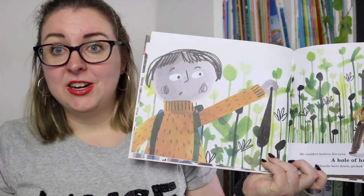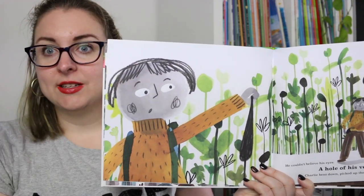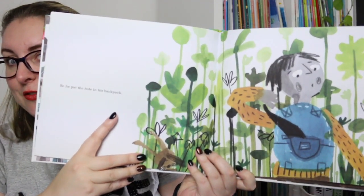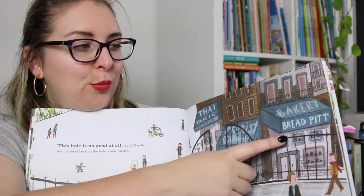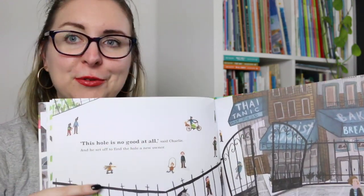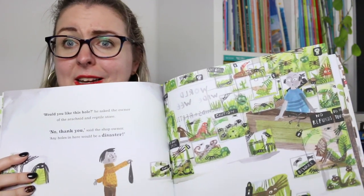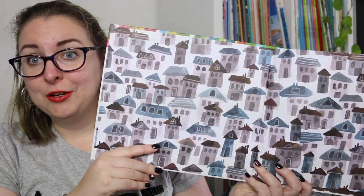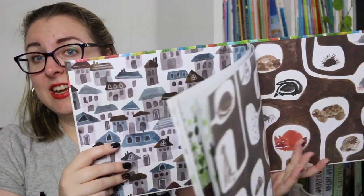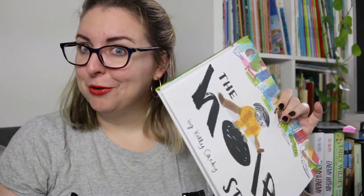In this one there's less of the cutout style, still more watercolor, and a lot of use of grays and blacks in contrast with colors. It still has that same messy crayon style which I find really charming. As Charlie goes through the town we begin to see wordplay — Bread Pit Bakery, Titanic Hot Food — and there's great wordplay as Charlie takes the hole to different places like the pet store. There are also different end papers at the start and end of the book, showing houses in the town and then homes for animals, which ties into the story.